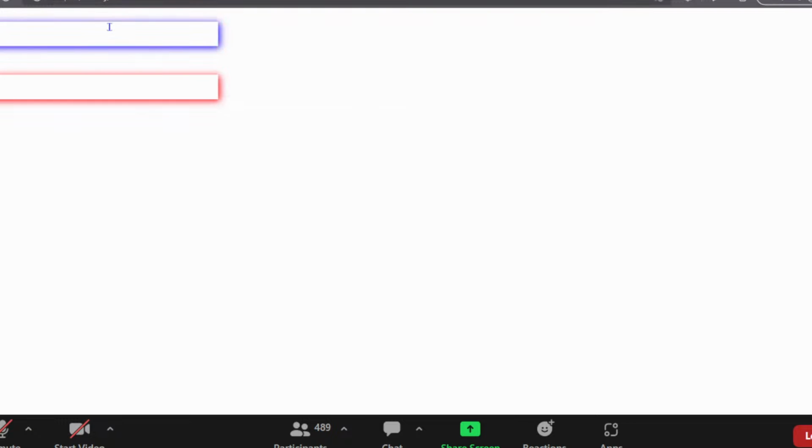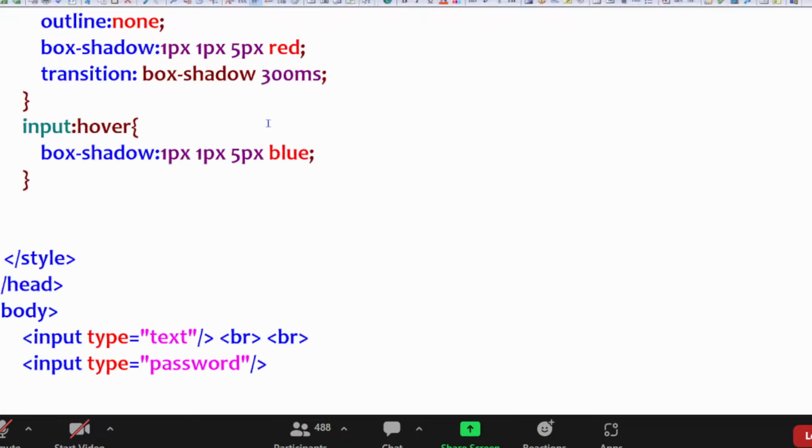Initially it's displaying like this. So see this one. Take the name, take the password and come out. The animation is playing very fast, sir. The reason the animation plays very fast is that I gave 0.3 seconds.